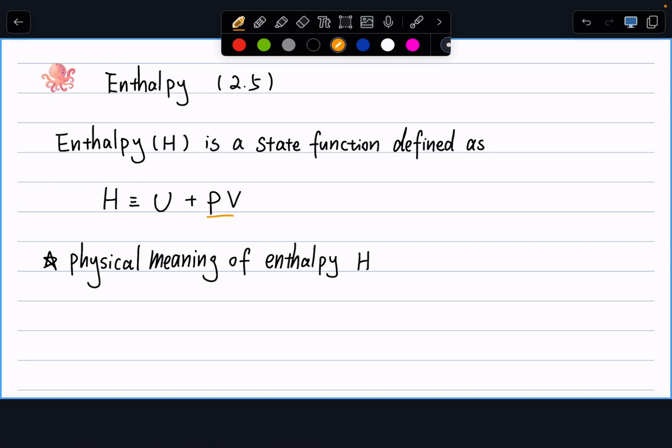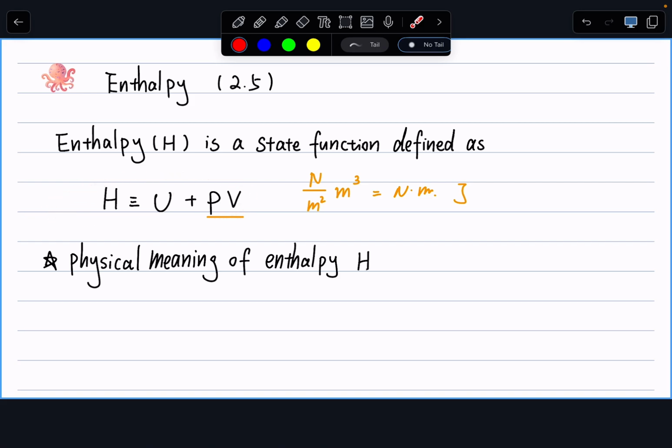All right, and we want to check our dimensionality. So what is pressure times volume? Pressure is Newton per square meter times volume, which is meter cubed. And that gives us Newton meter, which has the same dimensionality as energy. So what exactly is enthalpy? Scientists found that U plus PV appeared often when they did derivations. So that's why they started to define enthalpy.